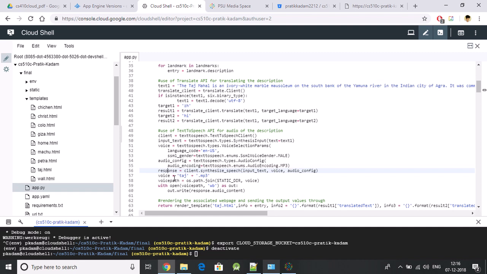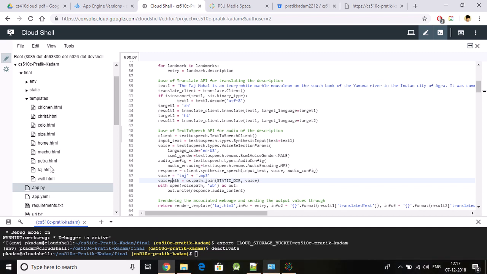The next thing is, I create a variable voice which has the file name like taj.mp3. I set it to the static directory path and save it there. This right here writes this response into the taj.mp3 file, which is in this voice path static directory. This is what I'll be referring to in the home.html also.